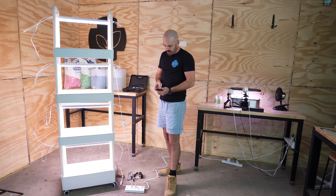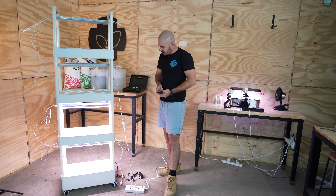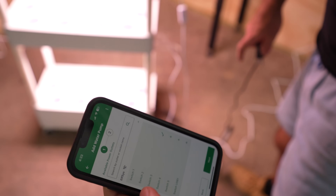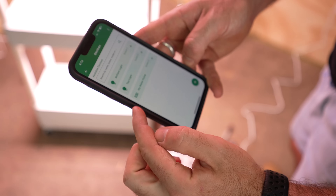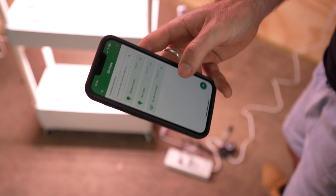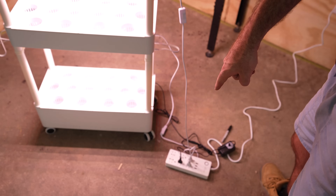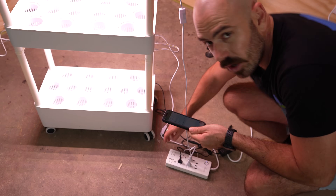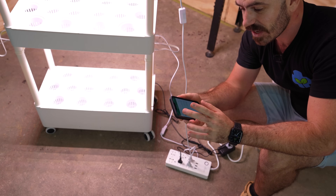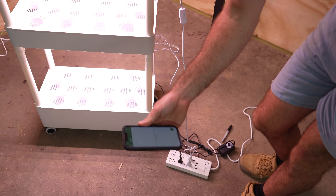I've now found my lights — these are my top lights. I'm also going to add in my water pump and add it into switch three. That's all of my devices: my bottom light, my top light, and my water pump. If I wanted to, I could even add in an air stone. I've got extra points on the power board so I can add in whatever I like to this system and control them all with this app. This app is available even if you don't have this system — it's a free app on the app store.